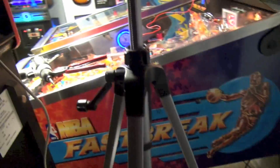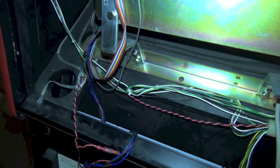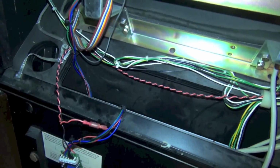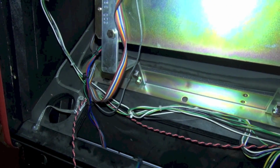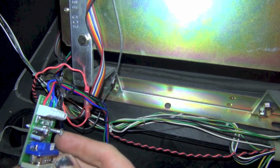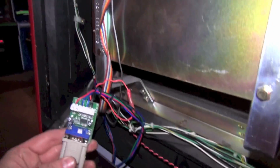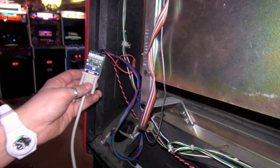All right, so let's go back here. Make sure I got all my tools before I get myself back here. Okay. And so basically now I want to screw this to the side of the cabinet. I got these screws here, some wood screws. They're a little bit big, so I don't want to go in too far. I don't want the heads touching the circuit board.